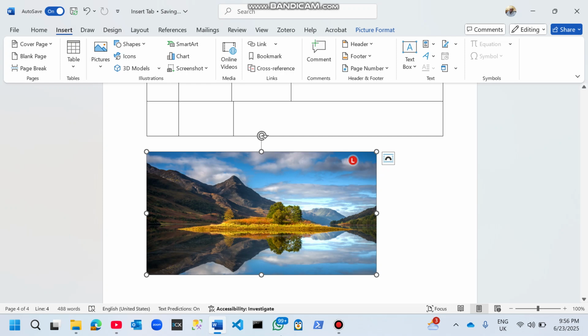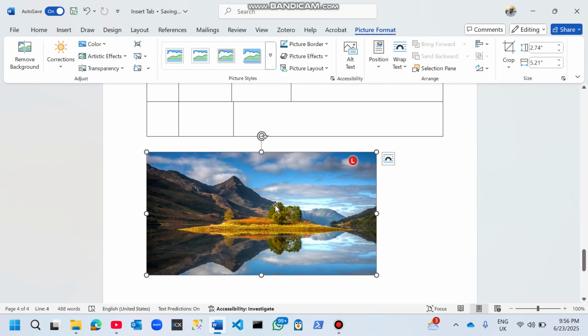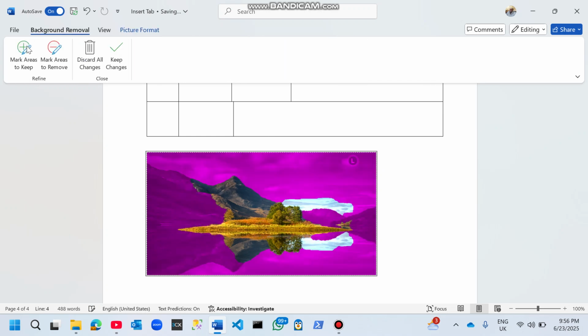All right, so more on pictures. Like I said before, select the picture first and then go to picture format. Now you have an option to remove background. If I remove the background, you see what that does. This is something that I don't want, so I'm going to discard.